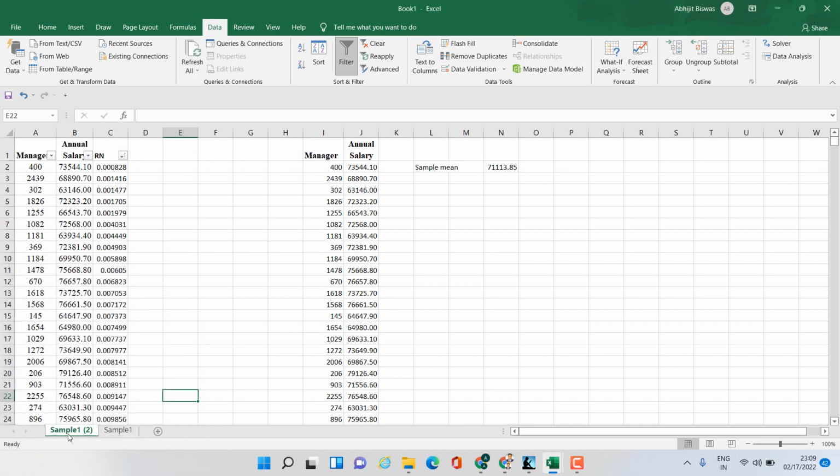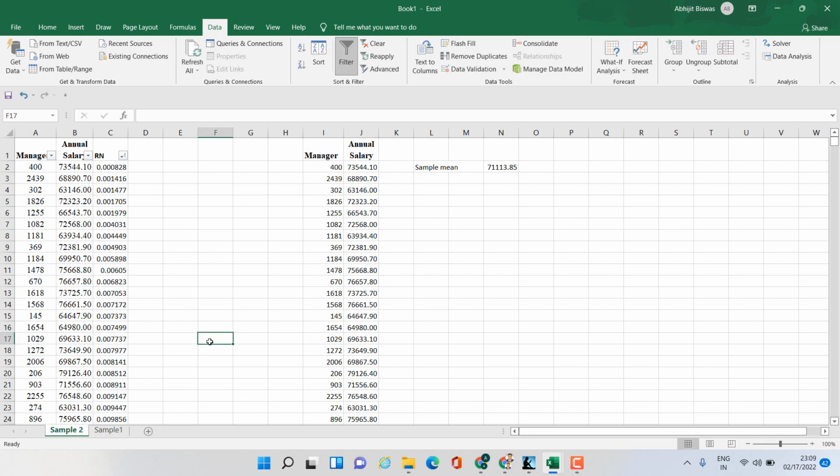Now you see I have a new tab titled sample 1 (2). I will right click on this and click on rename and change the tab name to sample 2.